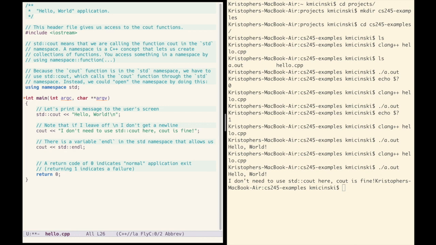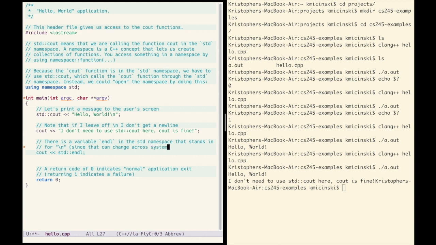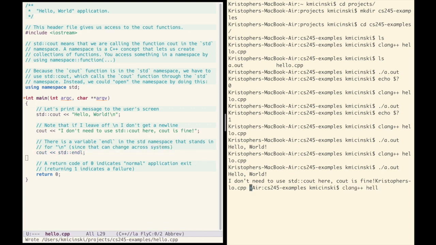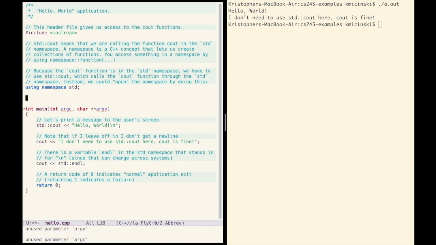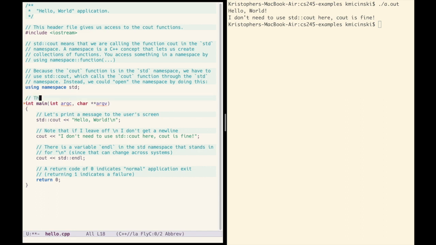So it turns out that in the std namespace, there's also this variable named endl, which is going to stand in for this new line character. And because different machines represent new lines slightly differently, although the vast majority of them these days just use this \n, but DOS uses, for example, \r\n to indicate carriage returns, I can use this std::endl variable, which is just going to take the place of the new line.